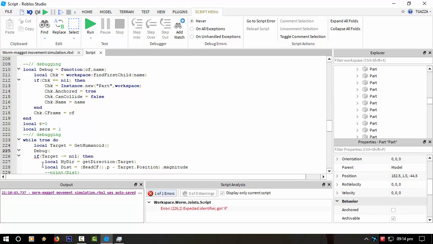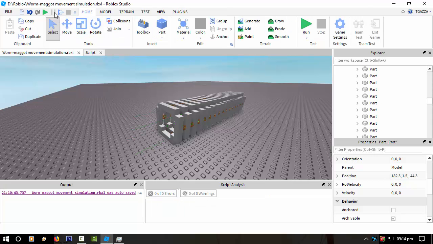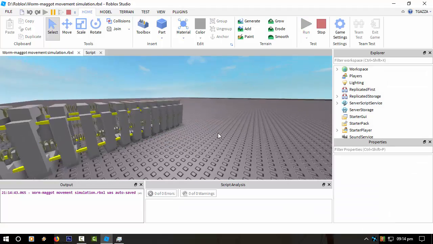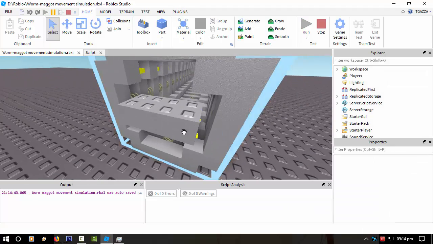Debug. Head SF. Right, so let's see what that does. So the head, there we go.